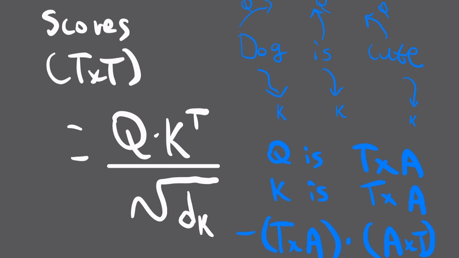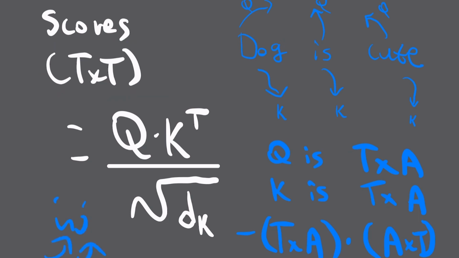And then if you take a look at an example and see the row for a query being multiplied with a column in K transpose, you'll see that that's literally aligning the queries and keys, because we want to see which queries and keys actually match up, right? We want the query for maybe a dog to align with the vector that represents the key for cute, and then the dot product of those two vectors is some sort of number that's stored at entry ij in this T by T tensor. So maybe i is the row for dog and j is the column for cute.